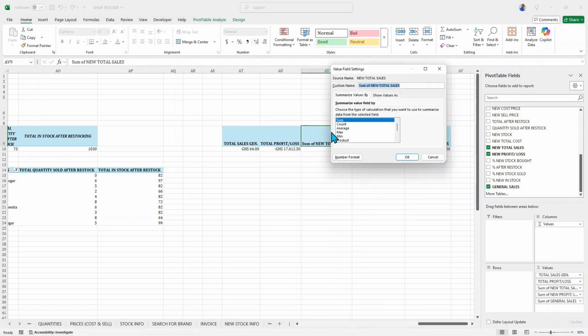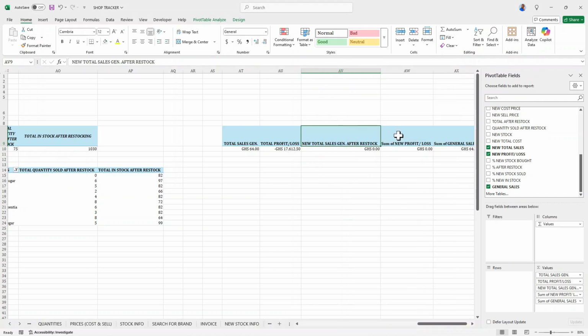And this one also, we'll rename it to the new total sales generated after restocking. Am I right? Restocking. Okay, I think I'm right.